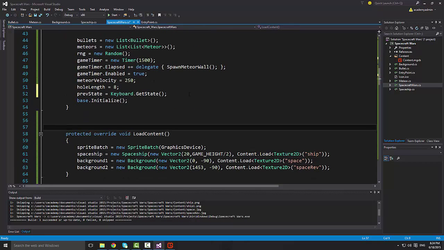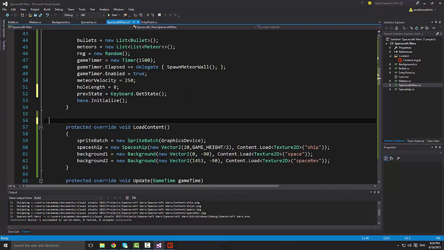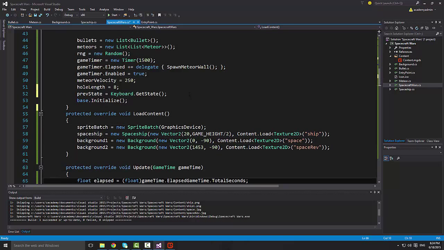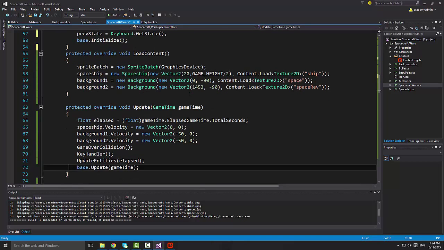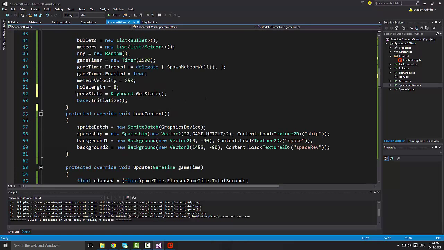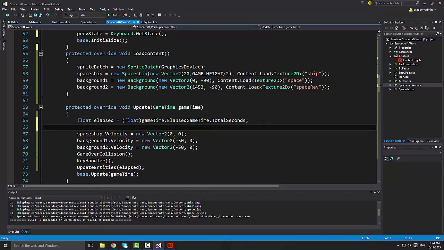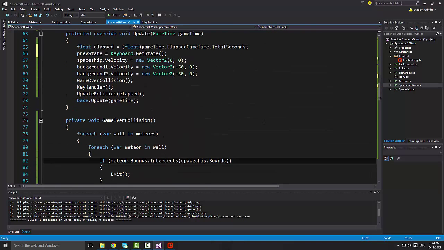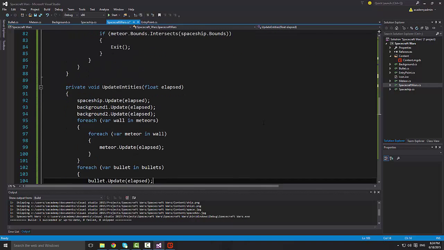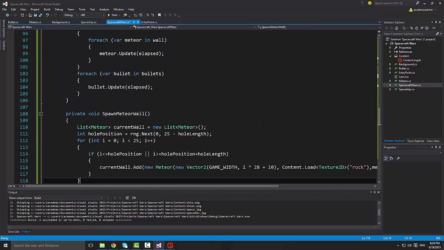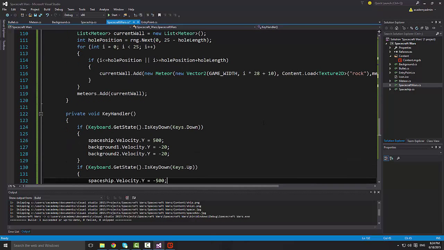All right, and so I want to keep track at every update method of my keyboard state. So I want to do it maybe around here, or maybe here. So pref state equals keyboard dot get state. And inside here I had to add something.